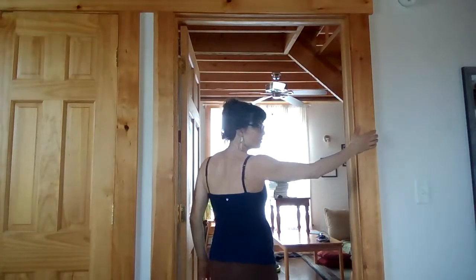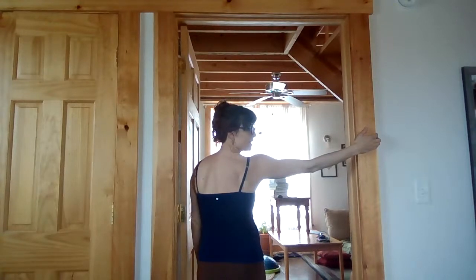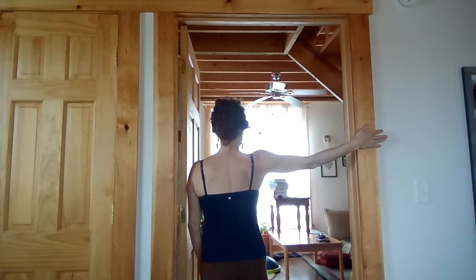So here, depending on how you want to stretch, you can either let your shoulder blade come in here, or you can intensify it a little bit and keep your shoulder blade away from your spine. Keep the elbow crease up to the ceiling, and then open your chest. As you turn the chest away from the hand, you also want to be pushing your shoulder forward. That keeps the shoulder blade away from your spine, as opposed to letting it come back. Push it forward, keep it down.